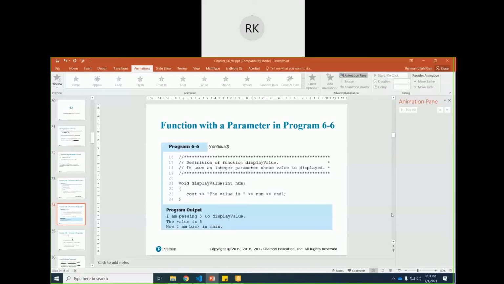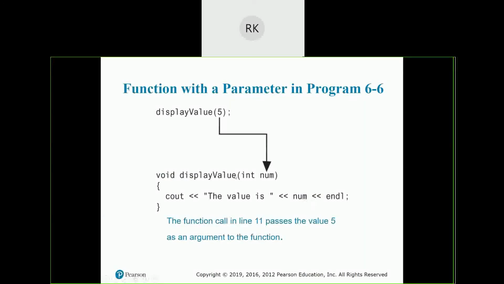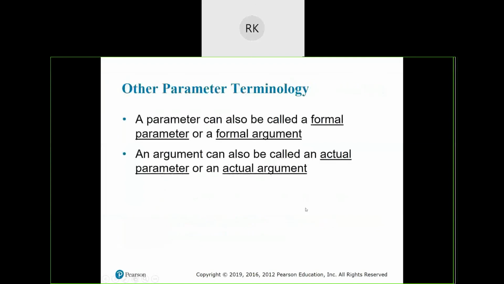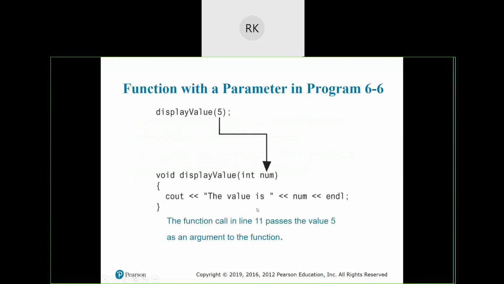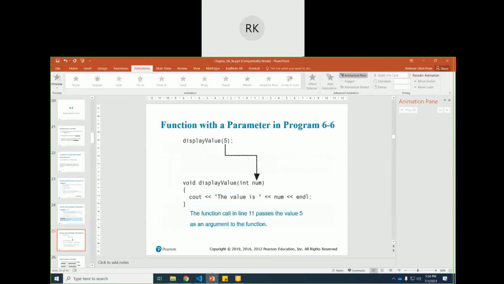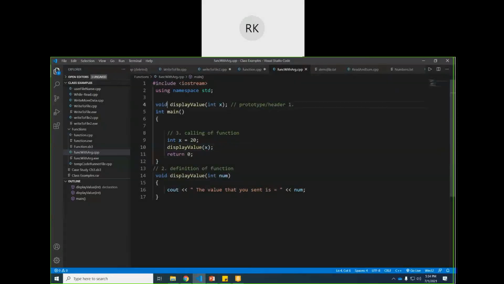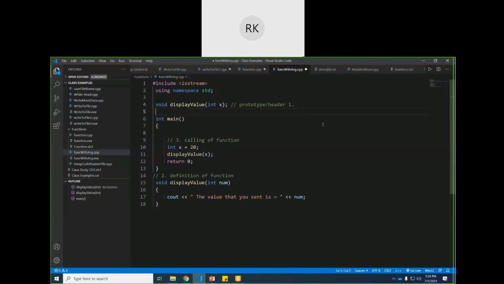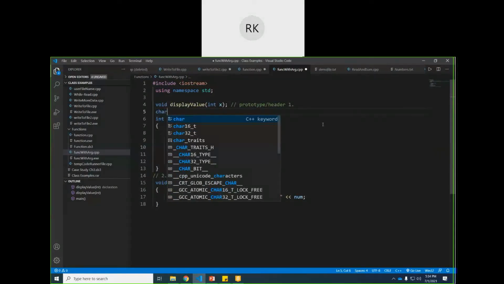So if there are 2 parameters, when you are calling sum, you cannot call it like this; if you pass just one argument, it will go to the first parameter, and the second one gets nothing, so the computer will give you an error message. Meaning, if the parameters are 2, you must pass 2 arguments. One thing to note: the number of arguments must be the same. Second thing, the type of argument. The type of argument means if it is int here, then you must send int values here also.